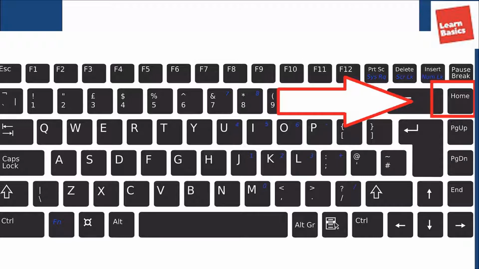So today's topic is going to be very special for you because I'm going to discuss the home button. When you operate your keyboard, you may have noticed that there is a button called Home. We rarely use it, but believe me guys, if you use this home button properly, it can accelerate your computer operation. And you won't believe how many ways there are to use the home button. If you want to know how many ways we can use it, just keep watching this video.